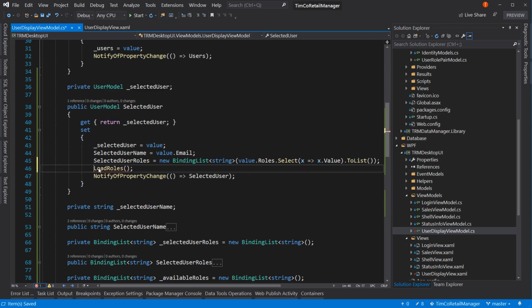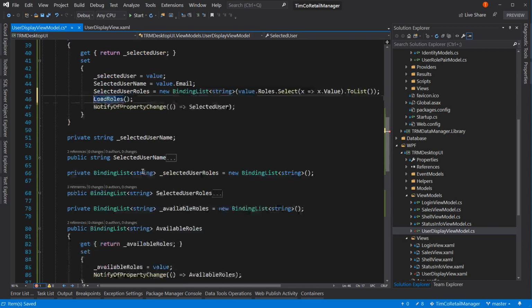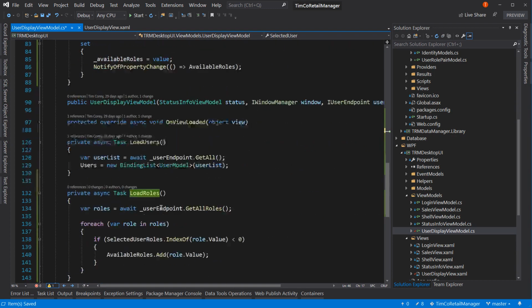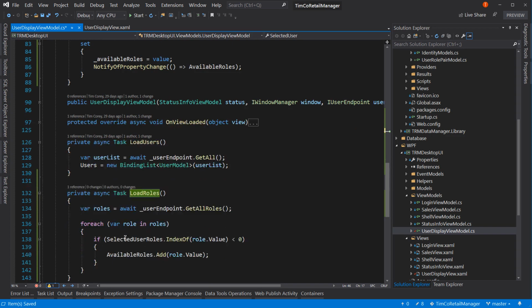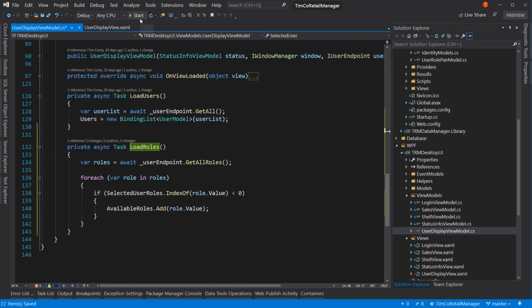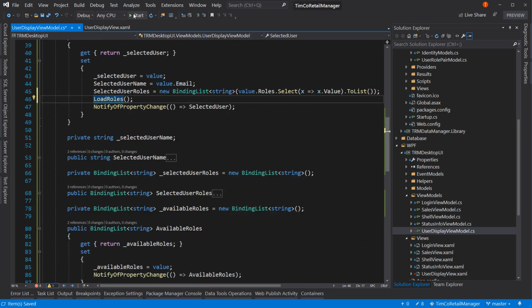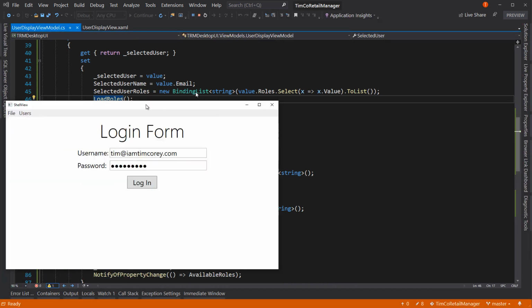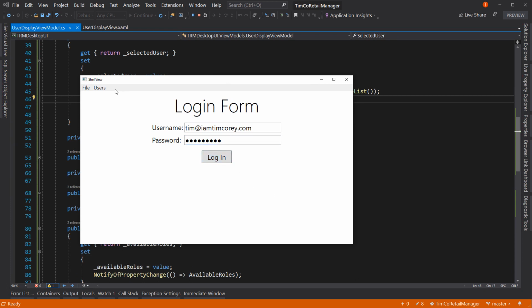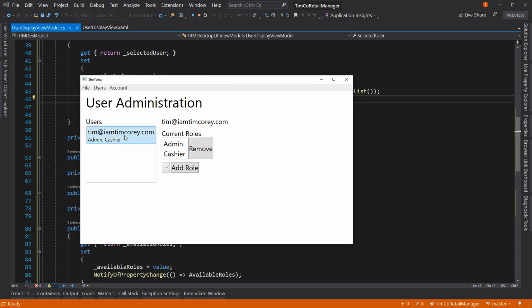So that's no good. And the other thing here is if I load the roles, I'm not convinced that it's going to trigger the notify property change properly on the proper thread if I change it asynchronously. Let's find out what's going to happen. I don't think it's going to be the solution I want, to just call this without awaiting it. Let's find out. I'll log in, go to user management, select this, and there is manager in this role. That's interesting. So it did work.